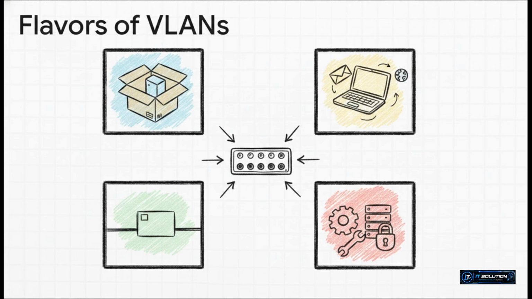Second is the data VLAN. This is where your standard user-generated traffic goes, things like email and web browsing. Third, we have the native VLAN, which is strictly used on trunk links for untagged frames, usually for backward compatibility with older tech. And fourth, the management VLAN. This is an SVI, or Switched Virtual Interface. It's basically a virtual IP for the switch itself, used purely for remote administration like SSH. Trust me on this, you never ever want your end-user data mixing with your switch management traffic.